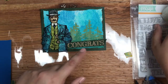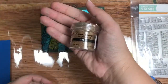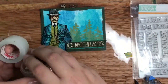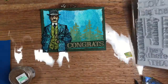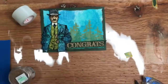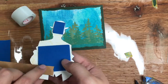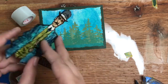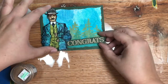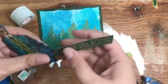So the last thing I did was I heat embossed with this Ranger Gold Embossing powder the congrats word from Big Greetings. Then I went ahead and put some foam behind him, and all I'd have to do is tape him down. I want that to be straight.